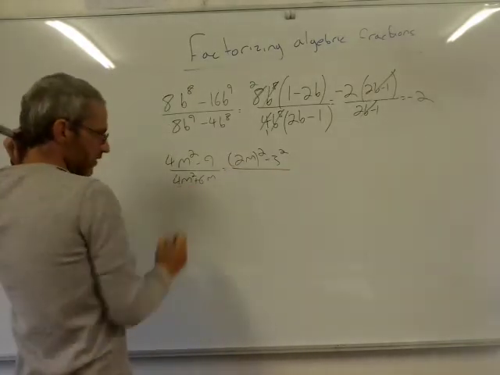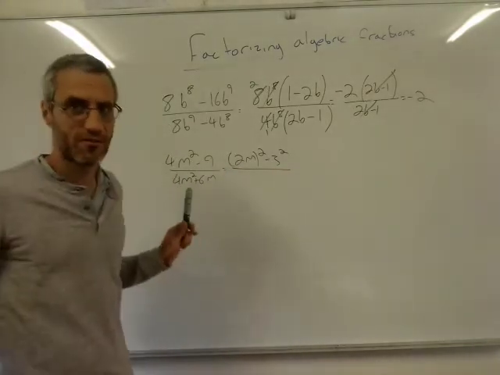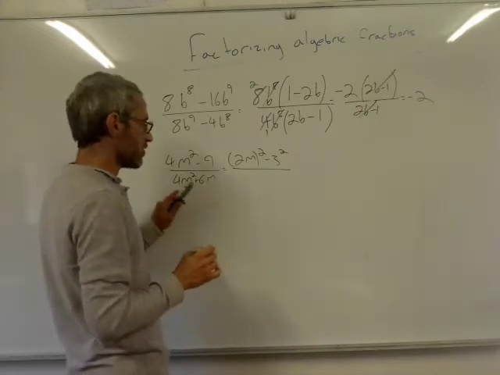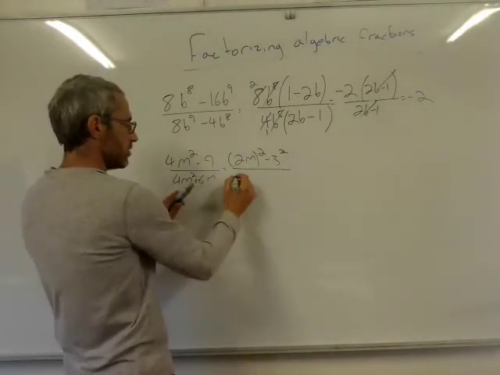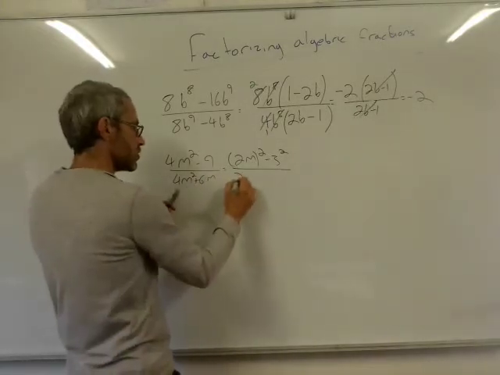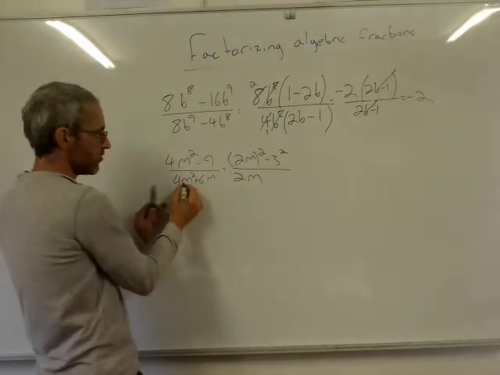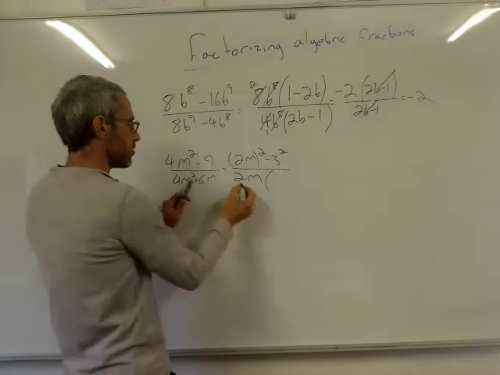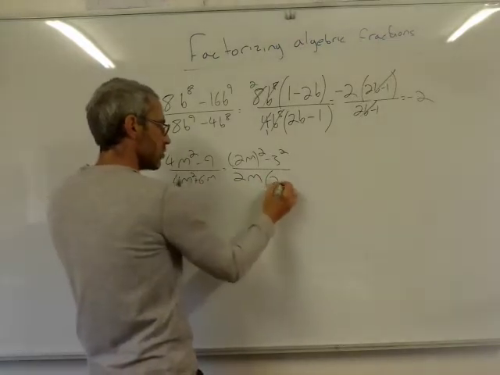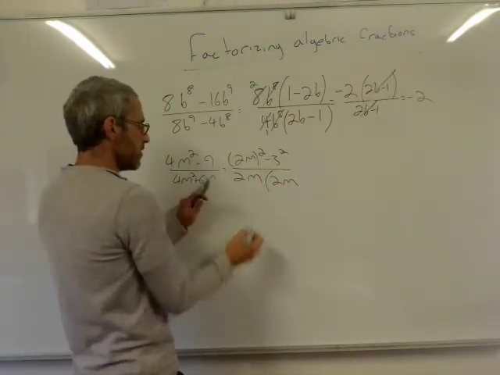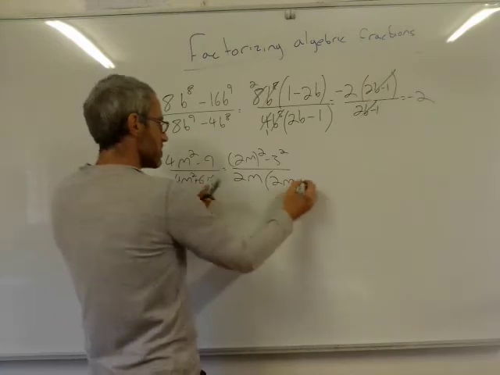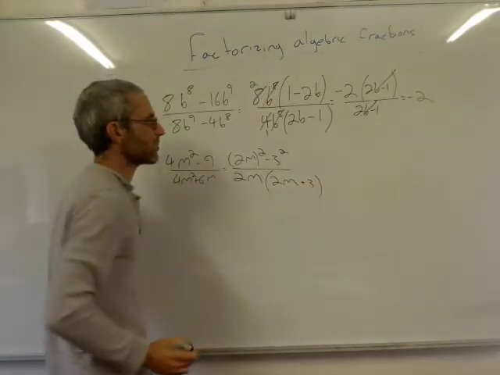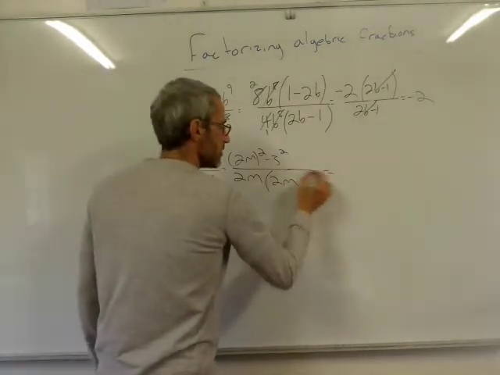Divided. Okay, here I've got 4n squared plus 6n. That's not a difference over the square. But I've got a normal factor I can take, which is 2n. Right? 2n is a factor of 4n squared and 6n. Then I'll open brackets and I'll write, from 2n to 4n squared I need to multiply it by 2n. From 2n to 6n I need to add 3 here. Okay? So let's have a look.